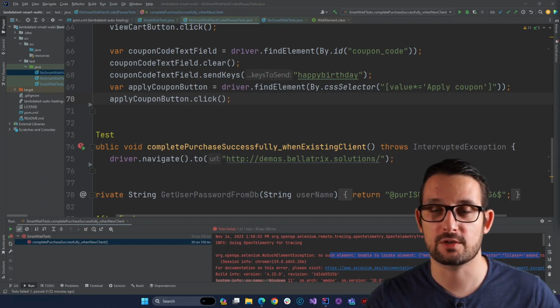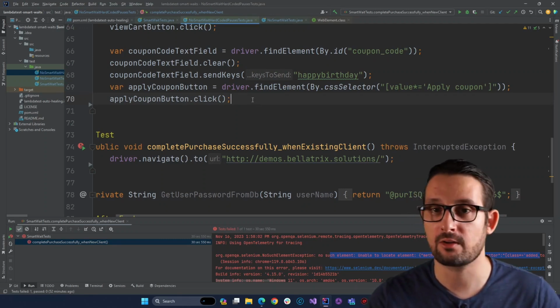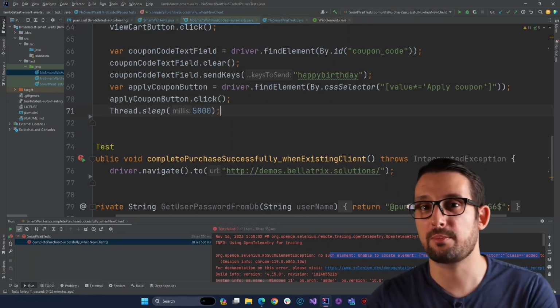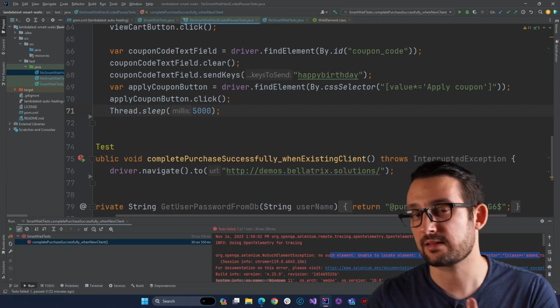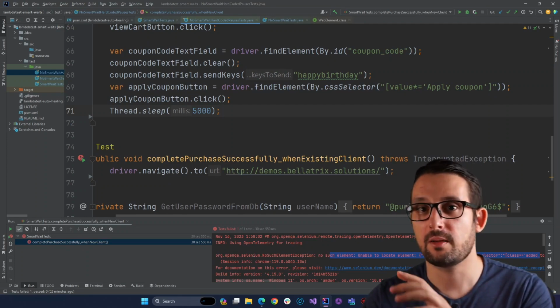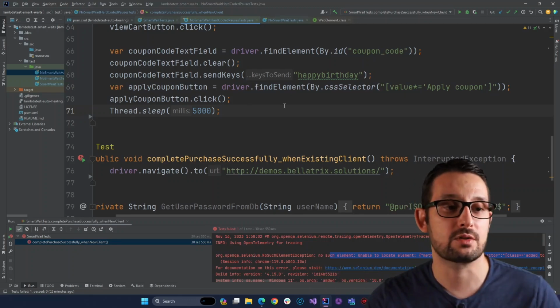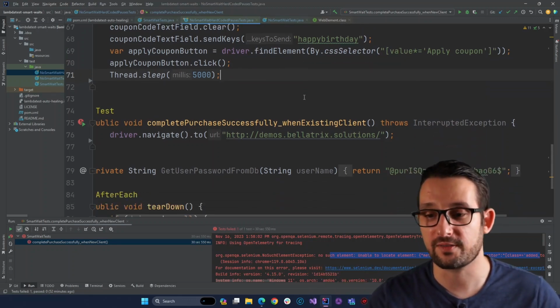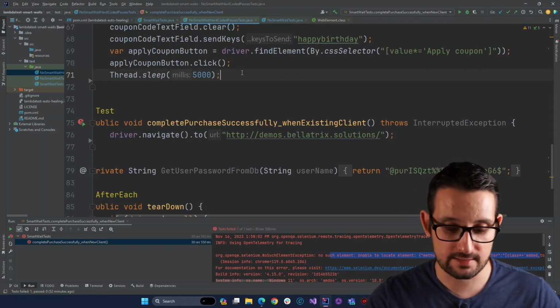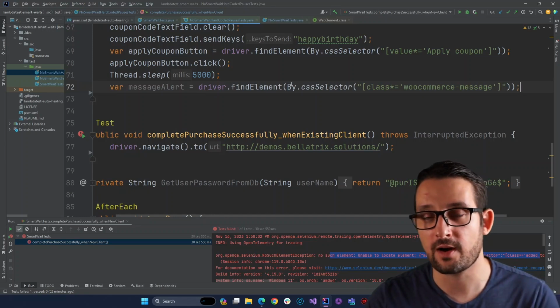This will apply the coupon and trigger the request for applying it. In a minute I'm going to explain what this request means and how you can view it. But this means that this spinner will appear because this Ajax library, JavaScript library, is making asynchronous calls to the server, but it's not refreshing the whole page. So we need to wait here for 5 seconds. And then again, with the proper CSS, we will find this message here.